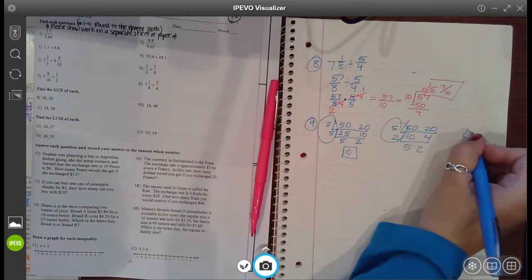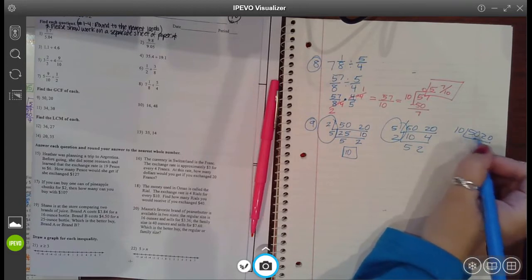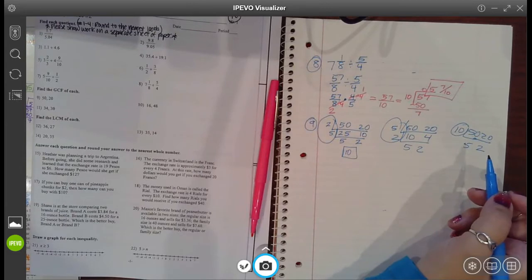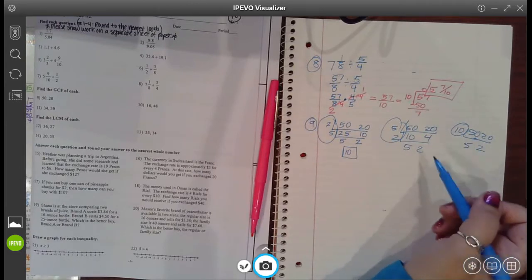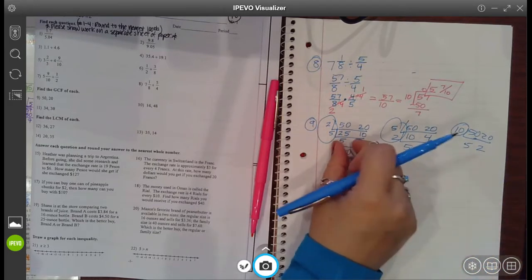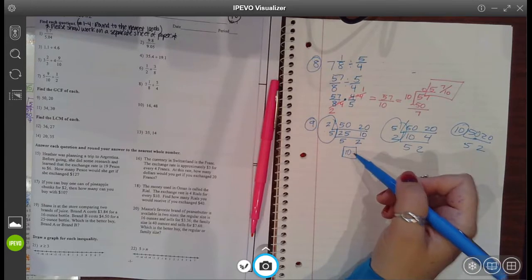Or some people right off the bat saw, oh, hey, they both end in 0, so 10 can go in. It goes in 5 times. It goes into that 2 times. And they just have a shorter ladder. So the bigger number you choose, sometimes the shorter your ladder is. It's okay. You'll still end up ending with 5 and 2 here. And when you multiply the numbers along the side, you'll get a GCF of 10.